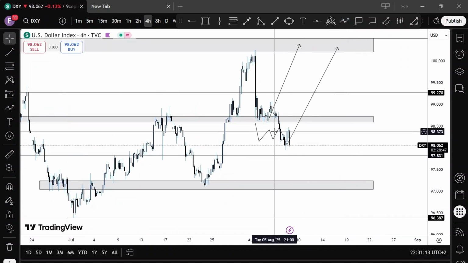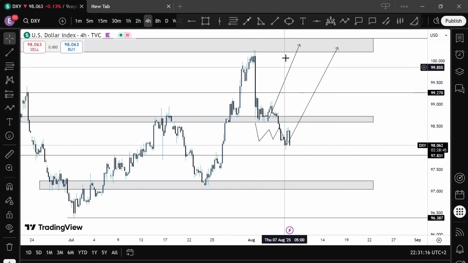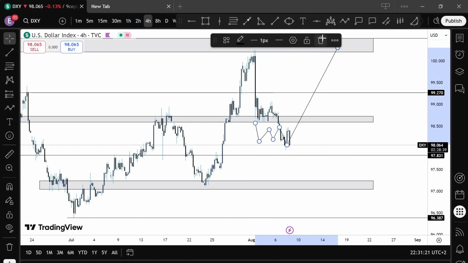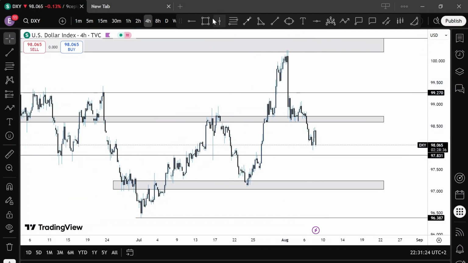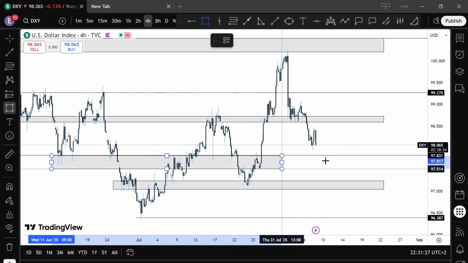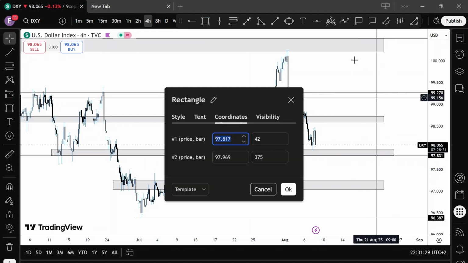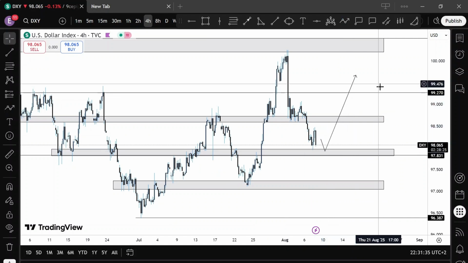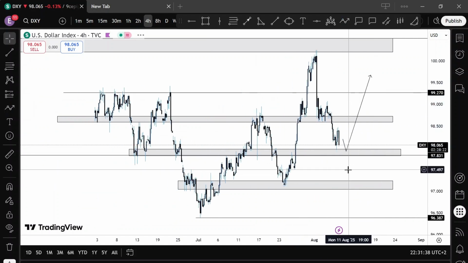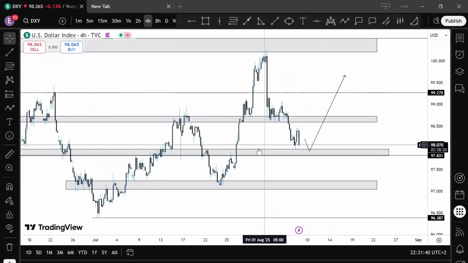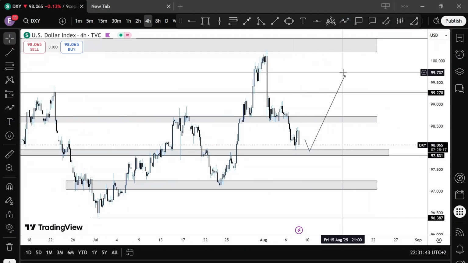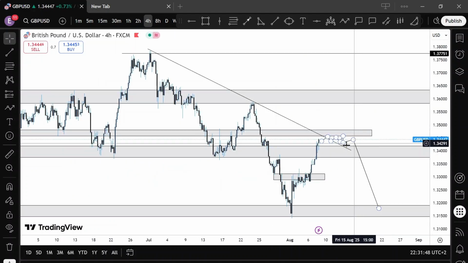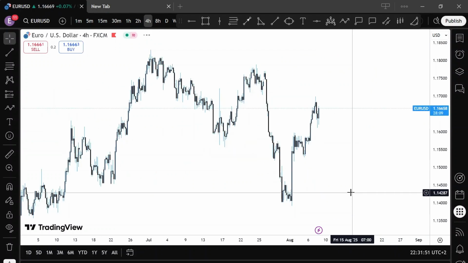And lastly, DXY. For our confluence, I anticipated either a continuation to the upside from here, or we get a pull into this region to play around here and then continue to the upside. Price is currently at that region. I'd like to indicate that this was a previously held region here. In that case, it's normal to anticipate price to come into this region and continue to the upside. Below here, then we'll know that price wants to just play around. But at this point, I'm looking for rejections and to see price pull back to the upside, to probably retest 100. If that's going to happen, we're going to get a rejection here, price to the downside, rejection here, price to the downside.